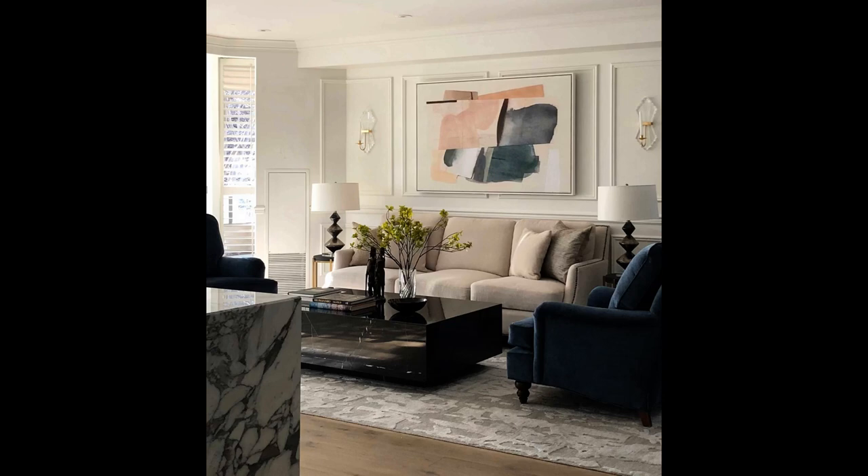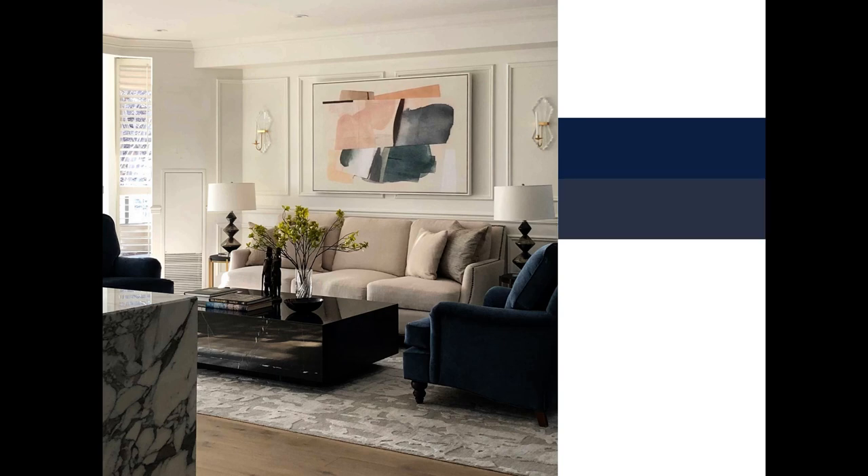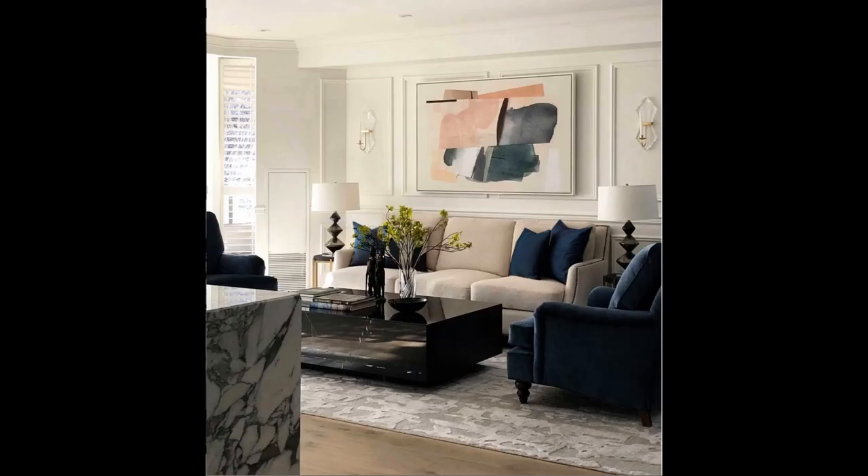Let me show an example of a room I designed for clients a couple of years ago. It's a mostly neutral room but with hits of blue — you see the beautiful navy blue chairs, and there is also some blue in the piece of art over the sofa. But if you look closely, the blue in the chairs is quite different from the blues in the art. The blues in the art are more grayed out, and the bottom one has much more teal in it — quite different from the navy blue velvet of the chairs. That was a conscious effort to make sure the fabric of the chairs does not pick up directly on the blue in the art.